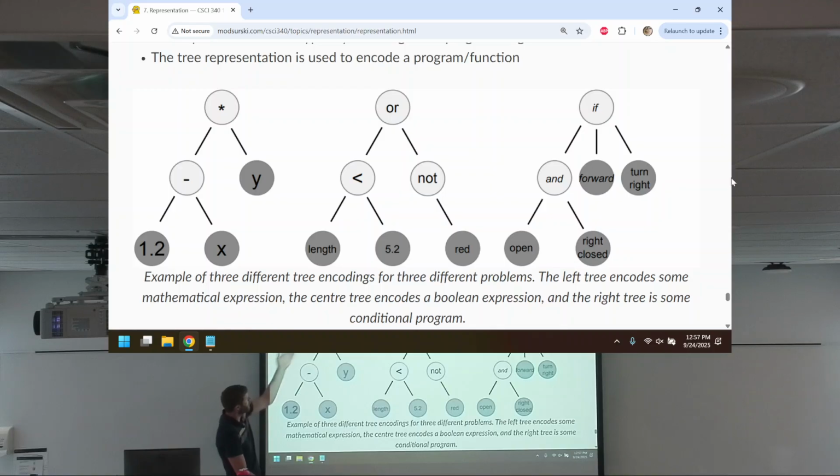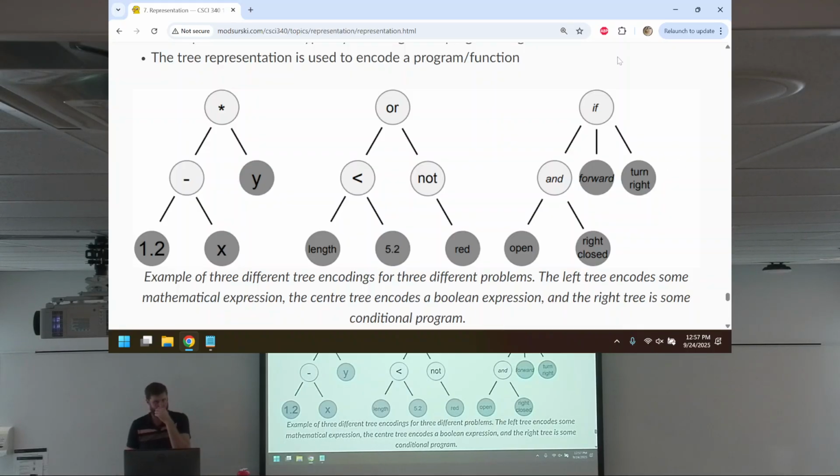The idea is you could encode this as a bunch of operators which might have some number of inputs, and they return a value. And you could have terminals. Some of them may be variable values, and some could be some constant value. But this could be something like f of x and y equals 1.2 minus x times y. I guess it would be y times 1.2 times x, right? That would be what that function encodes.